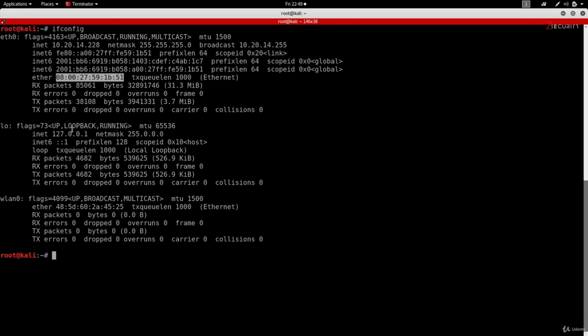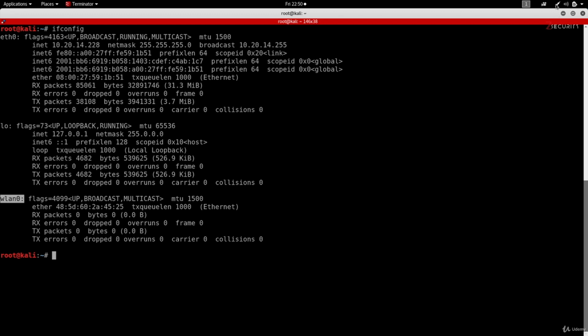Now you can see similar information for my other two interfaces, lo and wlan0. The only difference is that for both of these interfaces, we do not have an IP address, because neither of them is connected to a network. lo is a default interface created by Linux, and wlan0 is my real wireless adapter, so I can use it to connect to Wi-Fi networks.